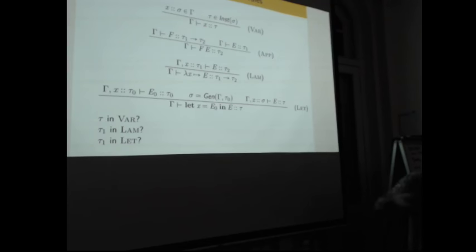But that requires either an oracle, which tells you the instantiation, or you need to be smarter than that. Again, similar in lambda, you introduce a new variable and you have some monotype for it, but why that type? Why pick that type? There is nothing in this rule which tells you locally what T1 should be. And similarly in let, right?